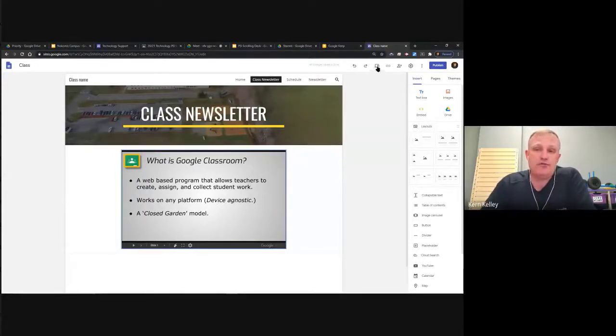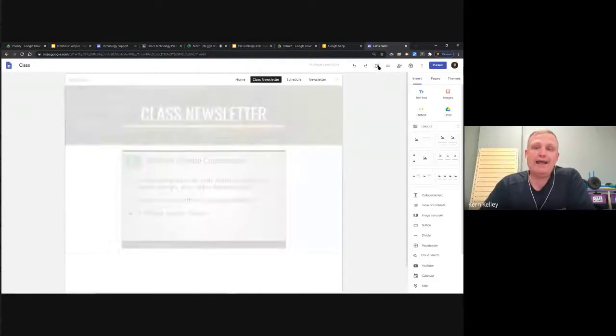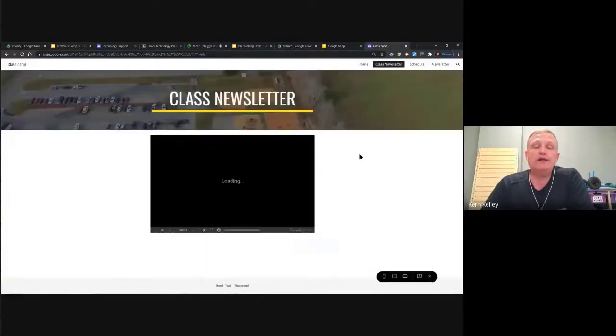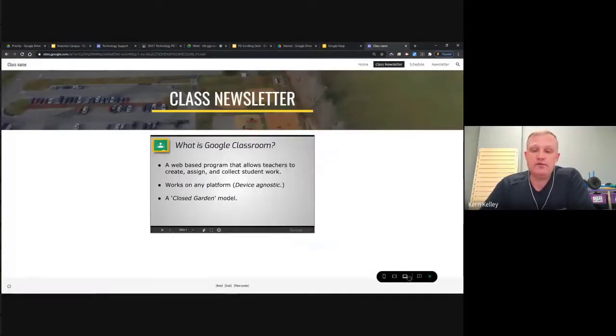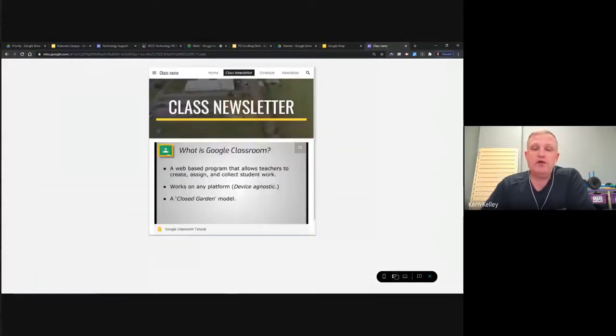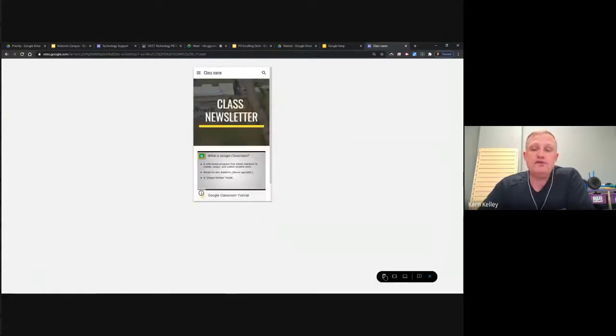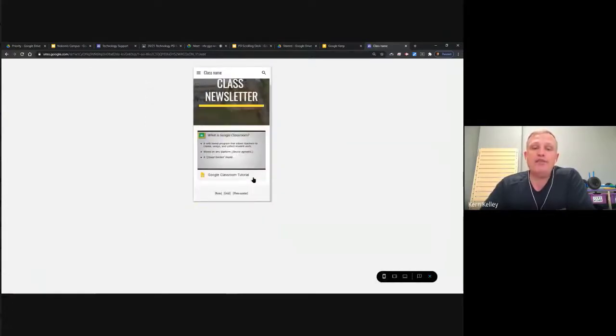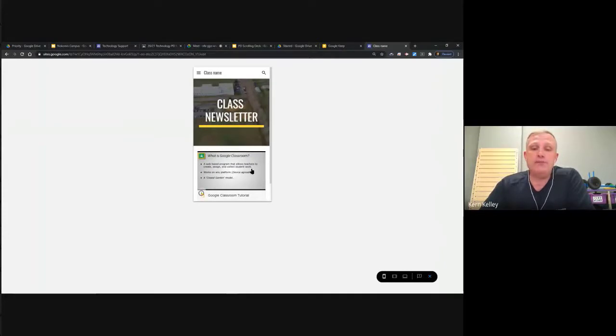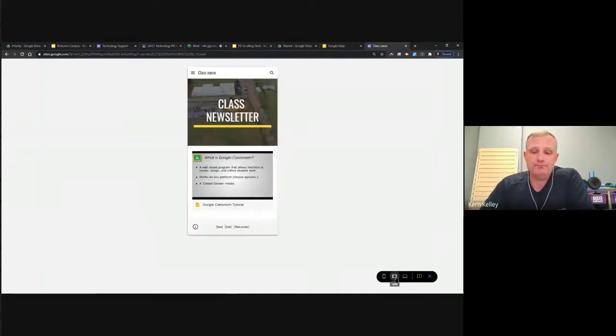And so if I click up here in this little icon, the upper right of preview, I can actually see what this is going to look like on different types of devices. So here it is as a laptop. Here down the bottom here, if I click on that, here's what it looks like as a tablet. See how it automatically resizes. And finally here as a phone, and it'll resize again. And the reason why it does that is it won't let things not be visible. Things will kind of push itself out of the way.